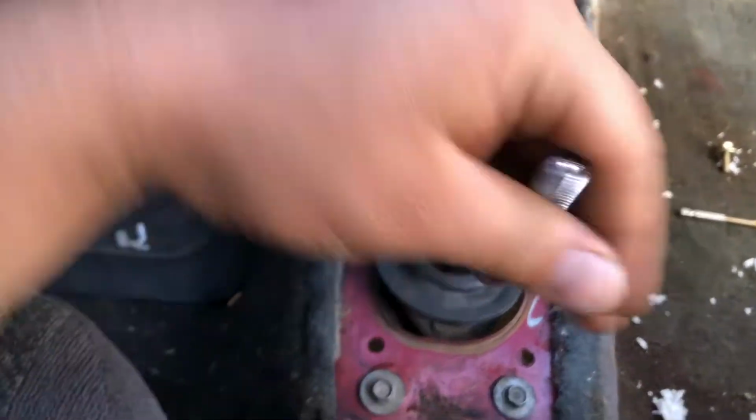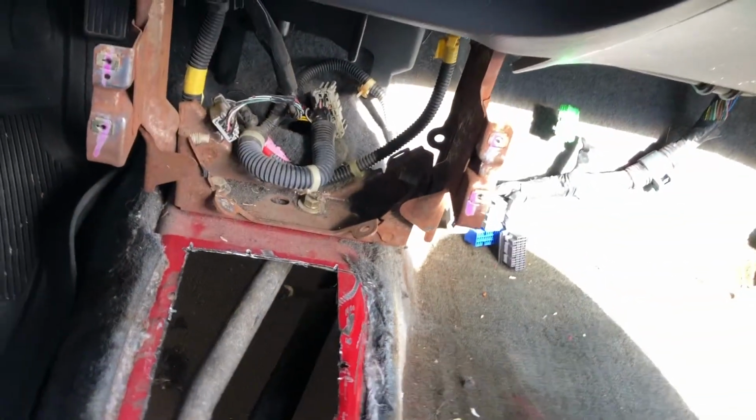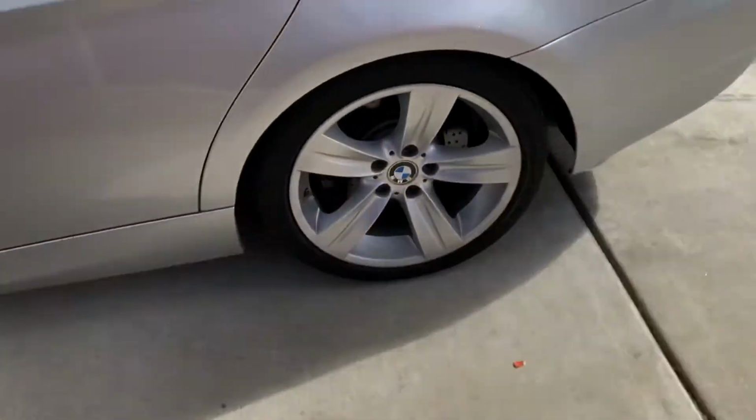It feels good. Clutch pedal down there. It's a little tight with the brake pedal. I may just cut it for now, and then later go get a manual brake pedal. But yeah, got to get a sheet metal to cover that up and weld it in. And I've got the ECU out already. It's inside. I just gotta mess with it one of these days. Maybe right now after I record this video.